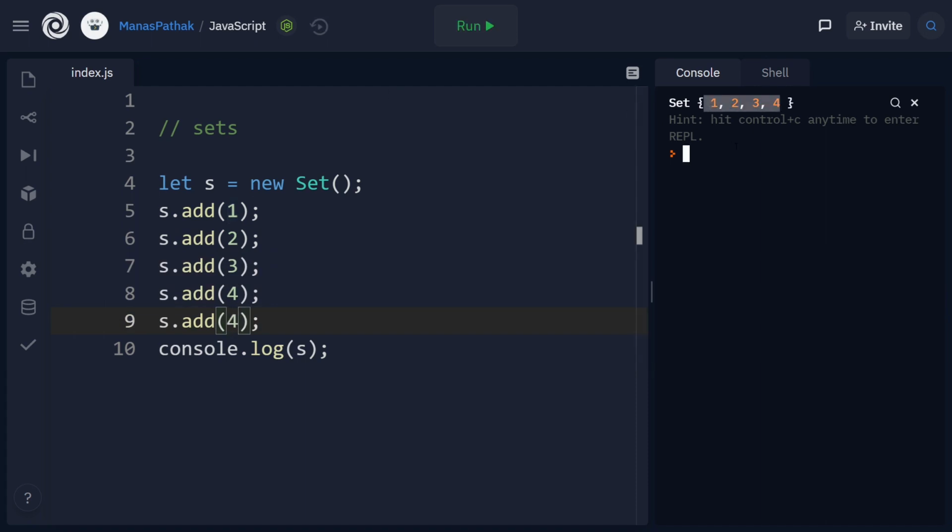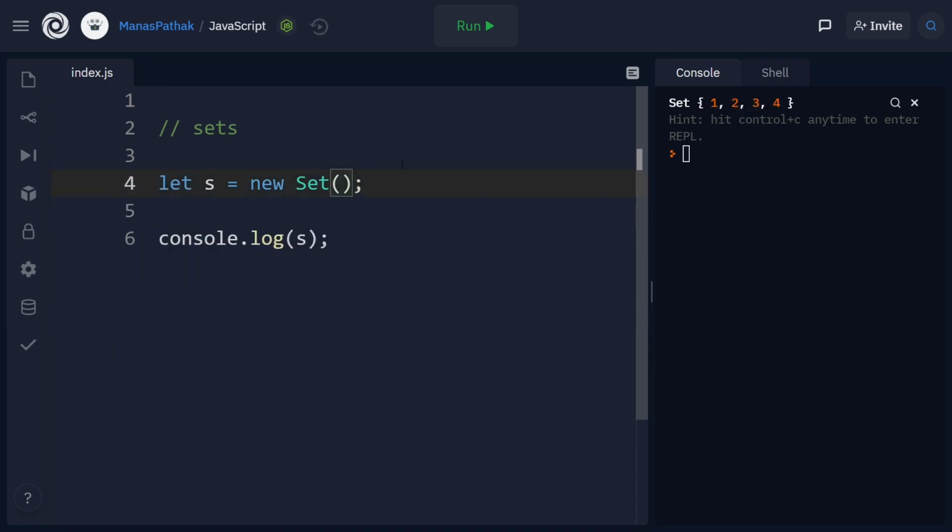Now if we run the program here, you can see we are getting 4 elements or values inside our set, 1, 2, 3 and 4. But why is that the case? We have added 5 elements in our set. That is because this element right here is a duplicate of this element. So if your set has a duplicate element, it would be excluded. So now we are getting only 4 elements inside of our set.